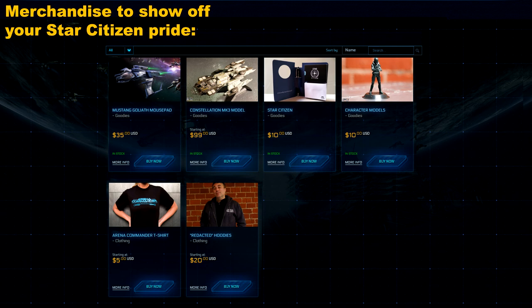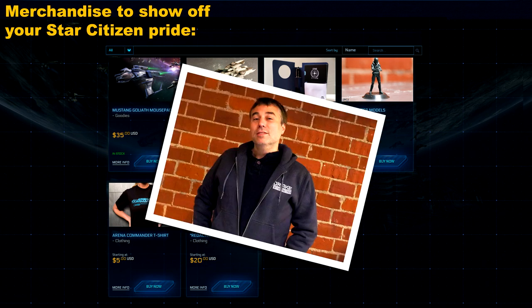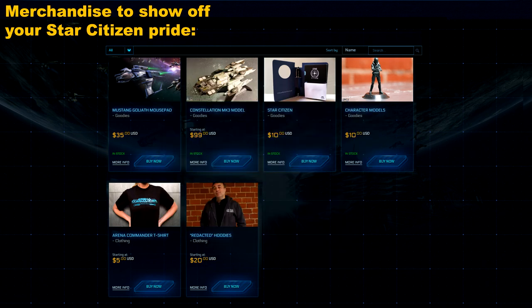Now, if you're a space game fan, you have to buy some article of clothing with the name Star Citizen on it. But one thing to keep in mind is you don't need to get any of this stuff to get into the game. You don't need extra shields or fancy hangar items or a T-shirt. All you need to do is get a ship package and you're good to go. Although, you've got to admit, this stuff is pretty cool.